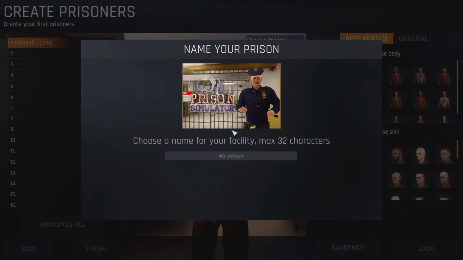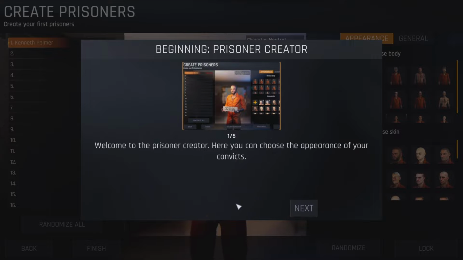Alright, I guess we're going to start off with naming our prison, which I didn't know was a part of this, so that's kind of sick. I don't know what to name it though, so what should I name it? Should be something stupid? Preston's Slaves. That's messed up, but that's what we're going to go with.